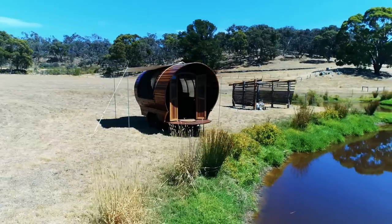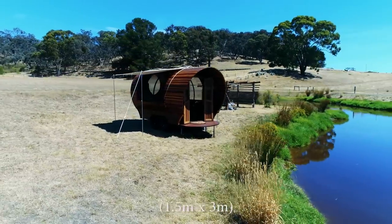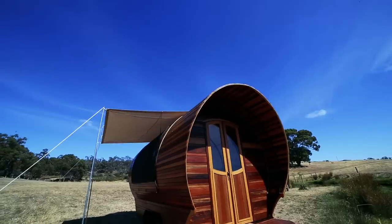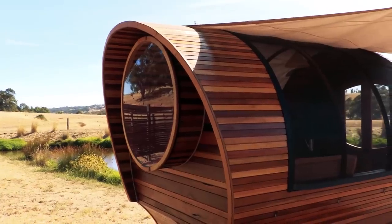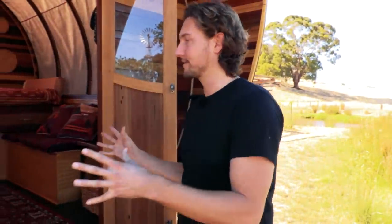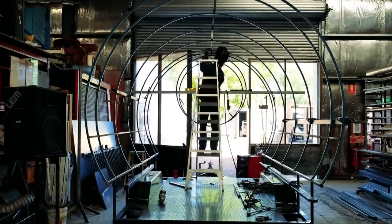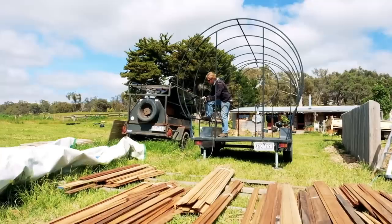So how big is the wagon? I bought a 5x10 trailer, did some welding, and extended the floor out a bit more to the sides. When I built the wood structure on top of the steel frame it ended up going out a few feet in both directions. I started with the trailer and a friend who's really good with steel helped me do the steel frame — like a skeleton for the caravan.